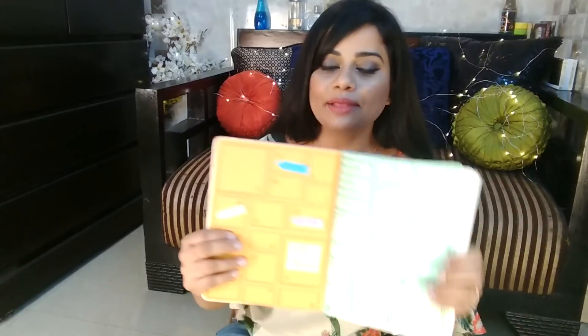I got this planner from Amazon — if you've seen that haul, I'm sure you remember it. The best thing about this planner is that it doesn't have the months and dates pre-printed, which makes life really easy. You can start from the first page and you don't feel guilty about wasting any page, because there's no printed date — you put the date yourself. In the beginning of every month, there's a calendar section you just fill in.